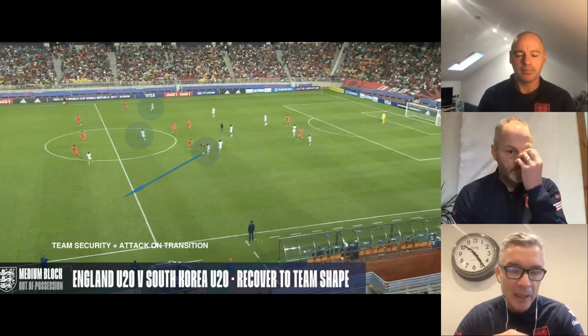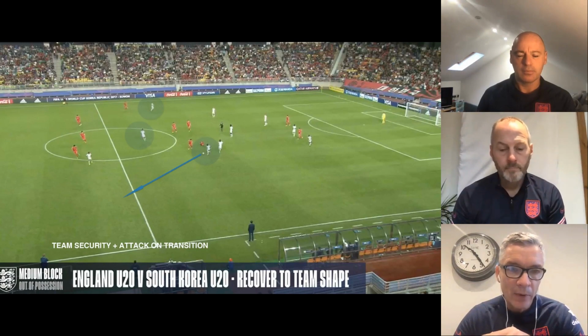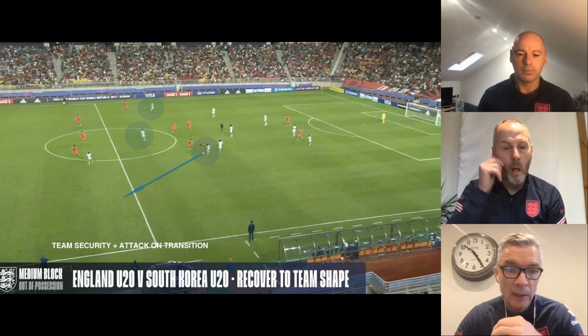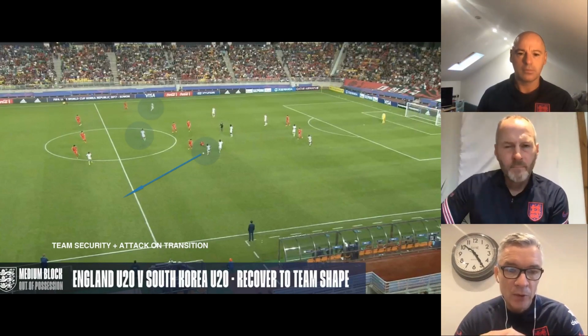When you're playing maybe lesser nations in qualifiers, their strategy is often a mid to low block. So we can often be relatively expansive in those situations, and we might release both fullbacks and have your 2 holding midfielders. So I think it's opposition dependent, but it always has to be in place. Whatever part of the pitch you're on, you're looking to have that security, whether it's a 2 and a 3 in front or 3 and a 2. I think there are slight preferences that coaches might have.